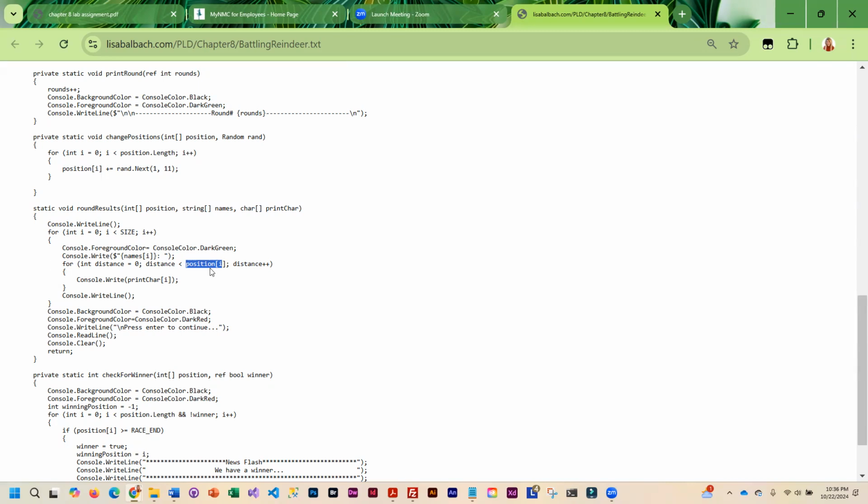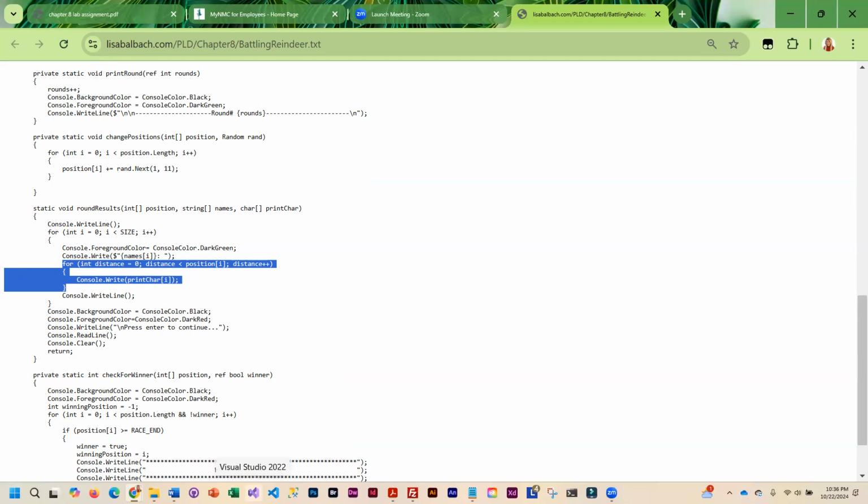And so let's say there's a number 1 in there, then there's a number 6, and there's a number 7, but each time it's going to go ahead and print out those print characters for the number of positions. Okay, so it's going to print out the names and it's going to print out the little characters. And that way we can visually see who's winning. Okay, so it's going to do that for every single reindeer.